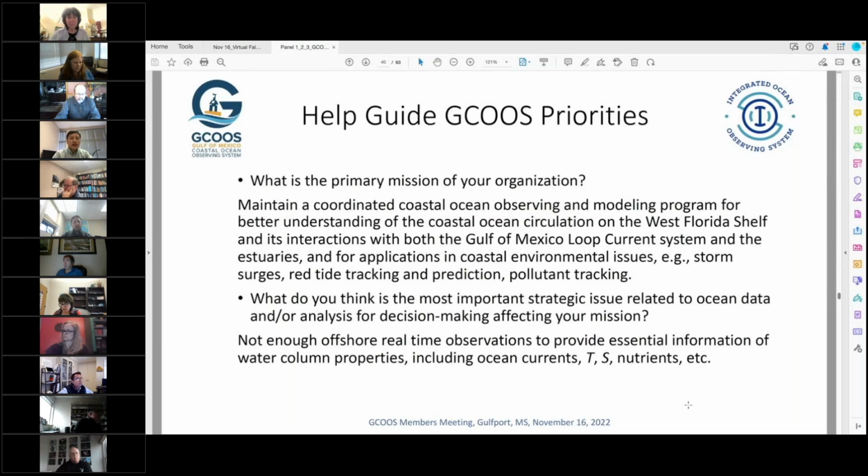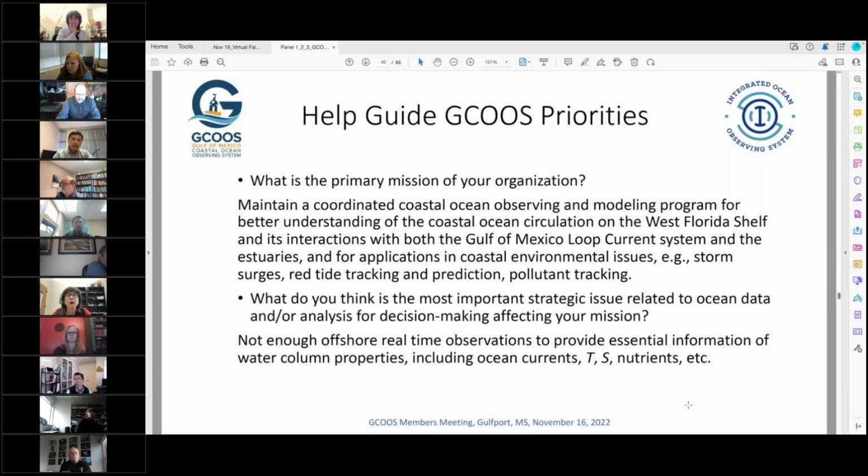Also, our model results have been accessed constantly by NOAA OR and our office. We know that because when we have a disk failure or anything hiccups on our side, they will send an email asking what happened on their side, because they cannot access the model. Also, from this year on, the Coast Guard started to ingest our models into their search and rescue system. So there are a lot of applications. These demonstrate the coordinated observing and modeling program for this region. So I hope this could help GCOOS to consider their priorities in the future.